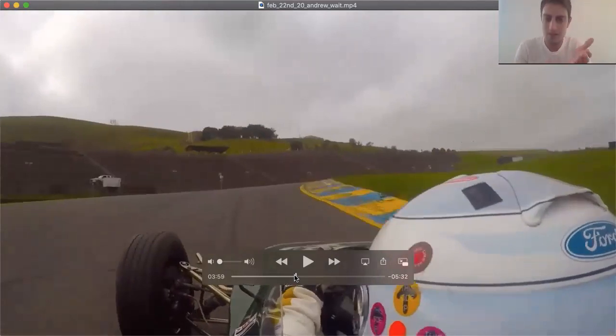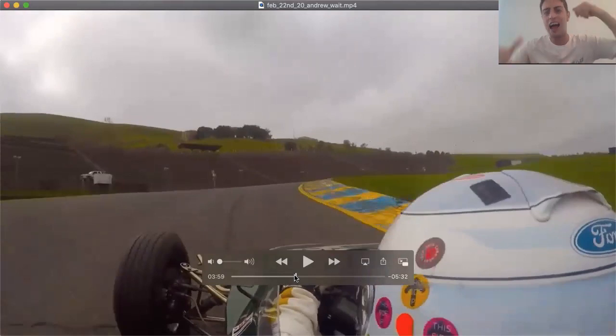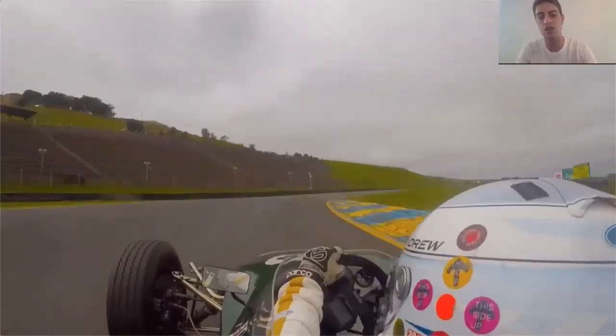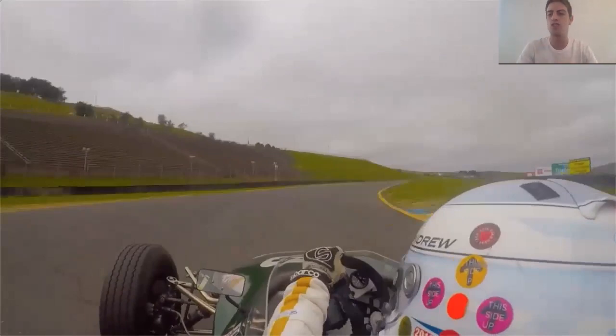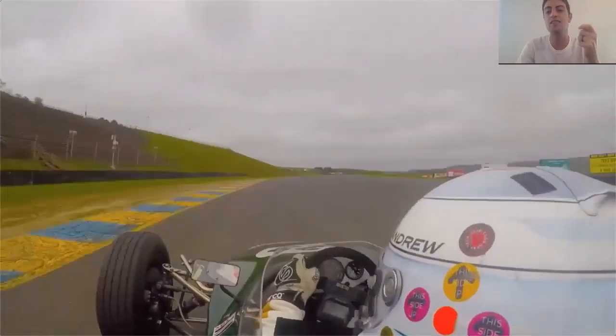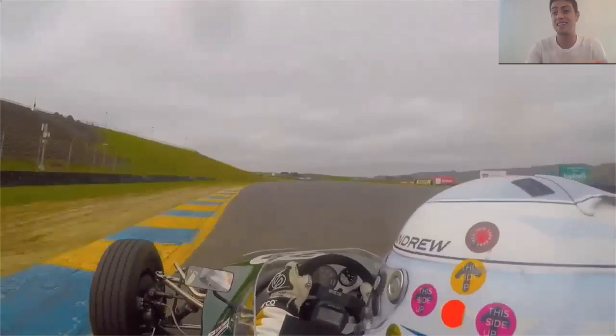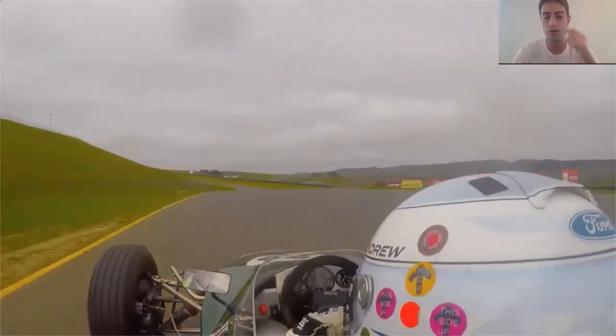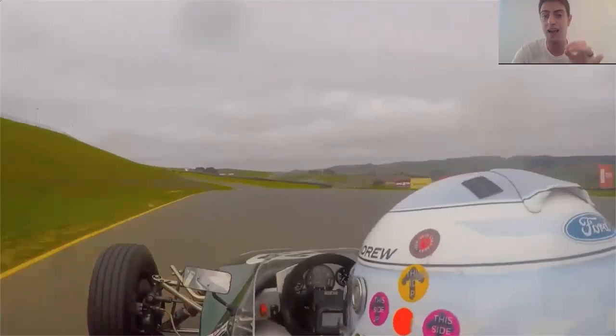So let's get this line consistent every time, because what ends up happening is as you get the throttle, yeah, you have a little bit of an understeer, but that's fine. It's costing you less time than that slide on exit in these cars. That's going to be more important for you. So really focus on that line through here.